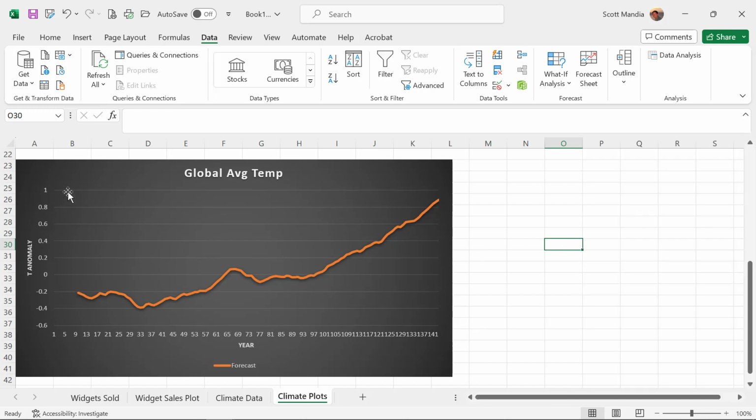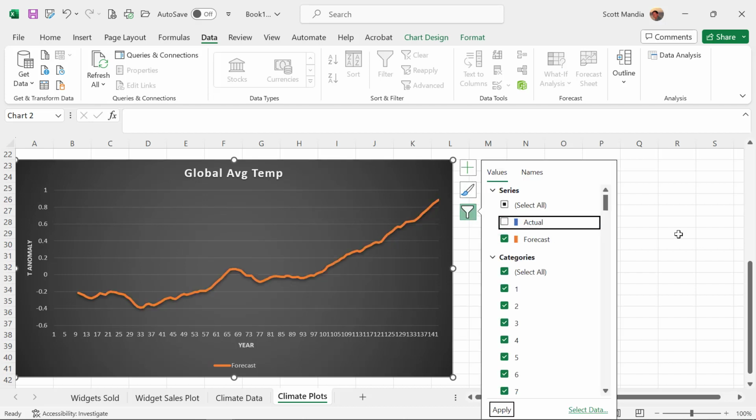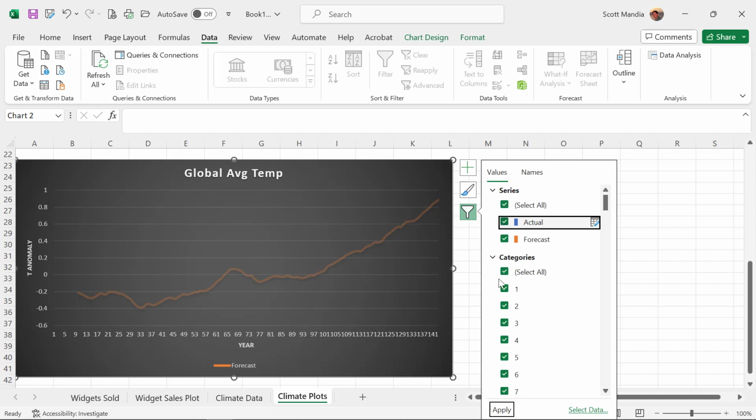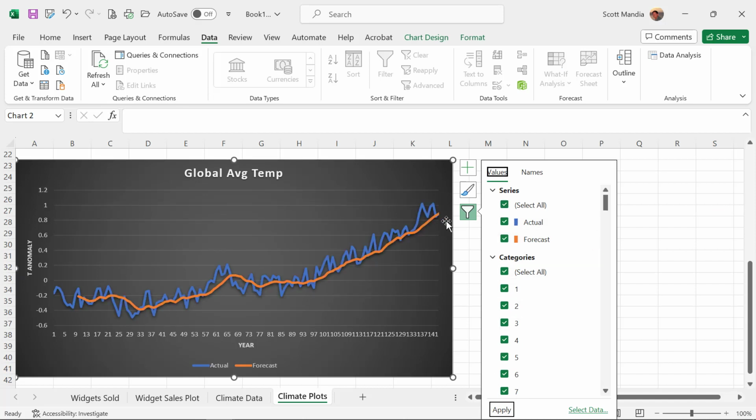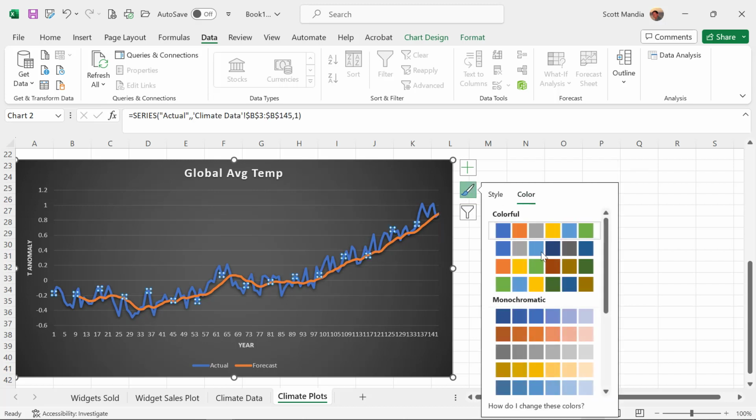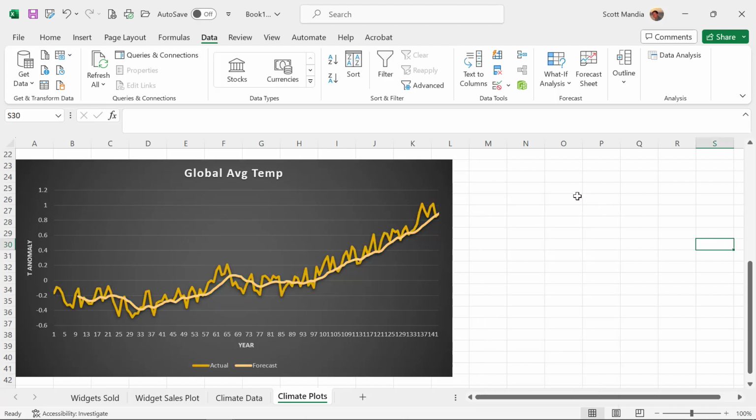So now this is going to be a much nicer thing for you to put on your poster or your lab report or whatnot. And I can always go back and add in the filter, I can put back in the actual. Come on, filter. Oh, apply, forgot to hit apply. And then if I want to, I can click just on the blue, and I can do color, I can change that to maybe yellow or something like that.